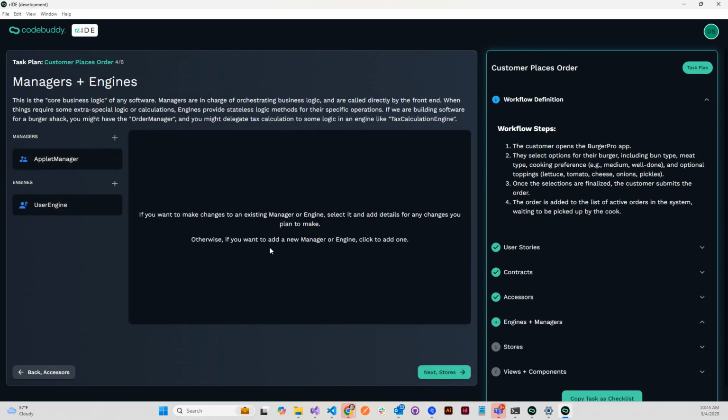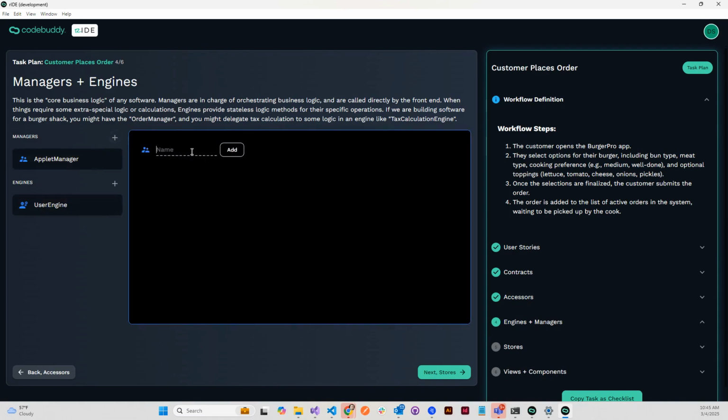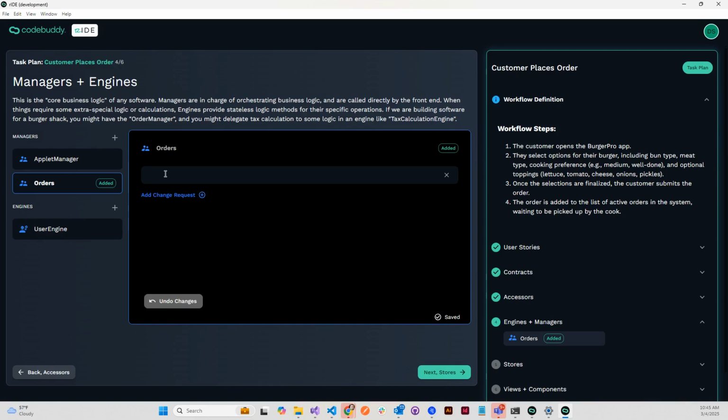And then also if I wanted to add a manager, I probably want to add a manager for orders. And you can see some of the definitions of what a manager is, system architecture based off by design, but this manager will take in an order and also mark when an order is complete.